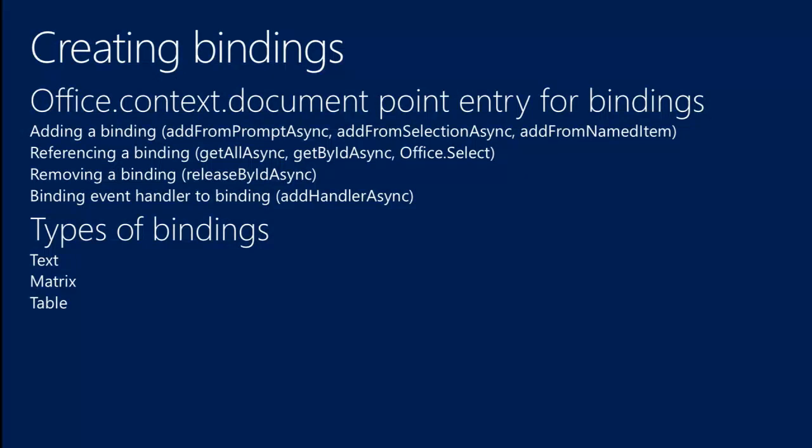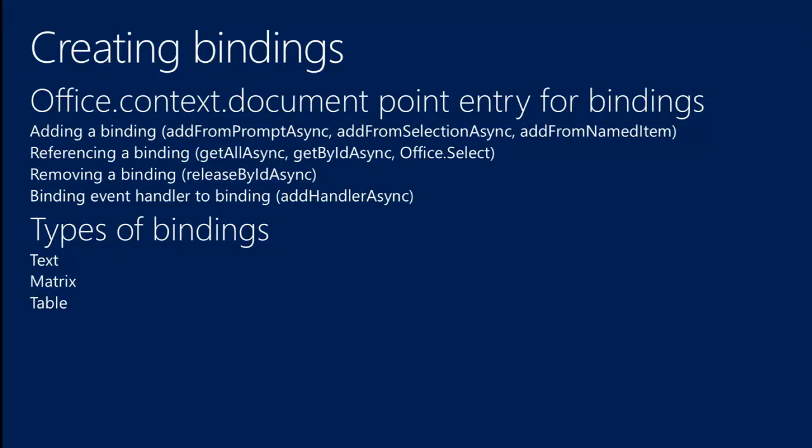So if I have a table in Excel, which is the example we'll go through, I can bind to that named table. And again, as that table moves around, I'm bound to that named item, and so it carries through. Then I can reference my binding. I can go get that binding, so I can either do get all async. The more common one I tend to see is get by ID. When you create the binding, you give it an ID of some sort. Then I can go back and get a reference to that and be able to use it in some way. I can remove bindings, and then I can add different handlers on it.